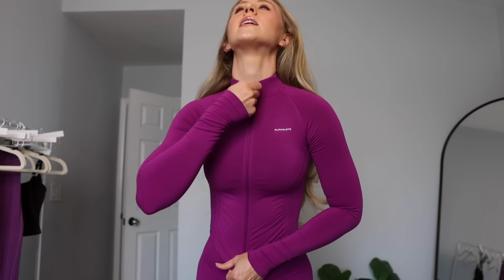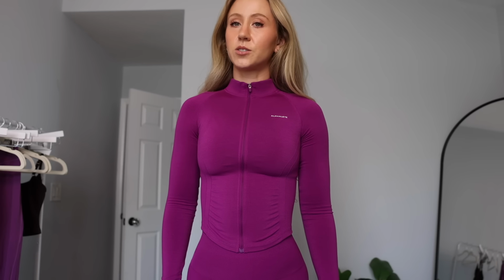So anyways, we do have that locking zipper, so wherever you put it, it's going to lock. So if you want to do a lift moment, right under the bust, it locks in place, it's not going to move. I kind of like right where that Sandy bra dips down, because that's honestly so flattering. Look at this. But you also can zip it up all the way, which personally I wouldn't do.